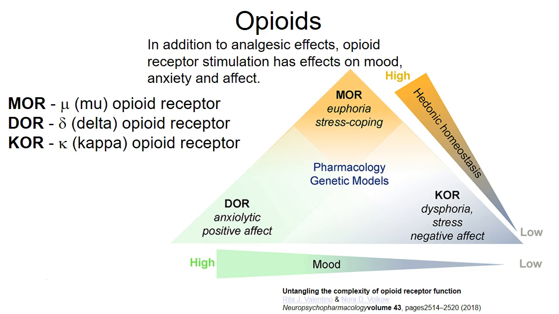So one of the things is, in addition to opioids interfering with pain, so being able to manage pain, stimulation of opioid receptors, which there's 3 types. You don't have to memorize them. I just want to point them out for people. Okay? So the mu, delta, and kappa. Most of the opioids target the mu receptor, which is involved with euphoria and stress coping. So in addition to blunting pain, it's also stimulating euphoria and stress coping, right? And so you can see how people would become addicted to that, right?